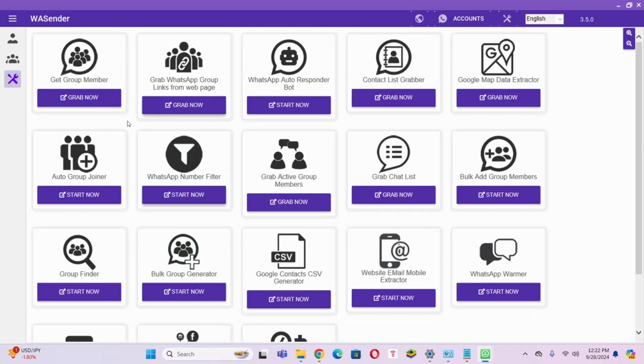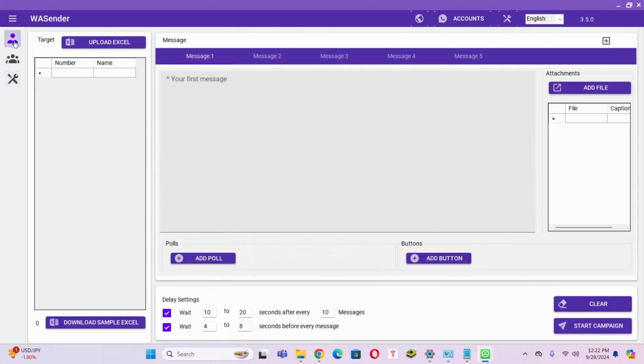Sending bulk messages. Now that you have your filtered numbers, it's time to send your bulk messages. Go back to the Wasender dashboard, enter your recipient numbers, or upload an Excel file.